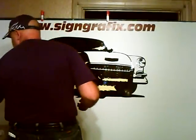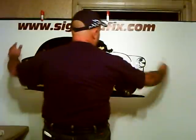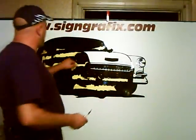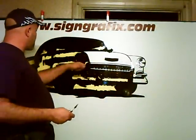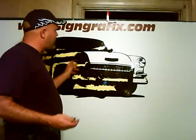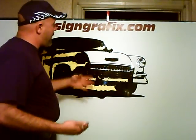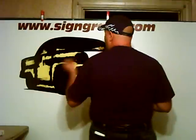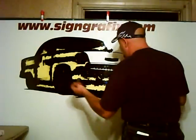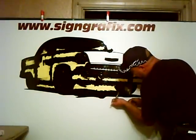I painted this with a cheap foam brush that you can get from a Dollar Tree. This was covering the whole bit here. Here you can see where I just slapped it on there. No big skill or anything of that nature. And I've already peeled most of it away. Now I'm going back to do some more weeding on it and pulling out part of the paint mask.